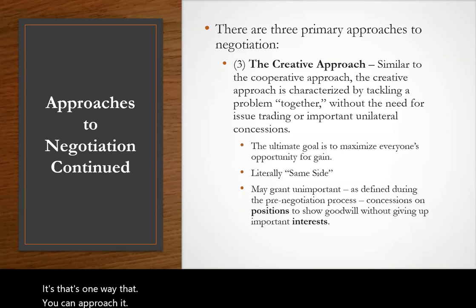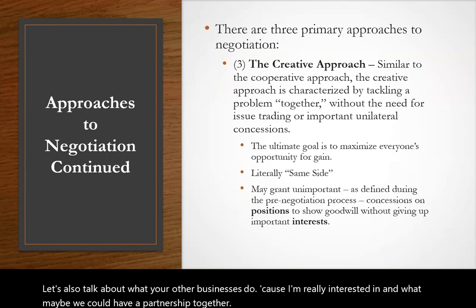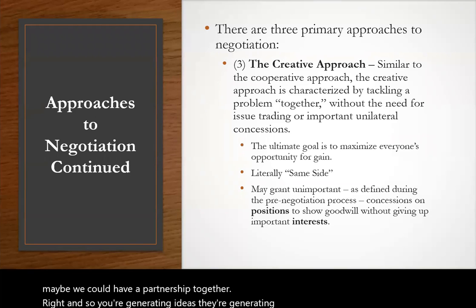But if you're on the same side and you get creative, so suddenly we're not just talking about money. Maybe this person also owns a considerable amount of real estate. You can get in the real estate business. So now you're like, well, hey, let's also talk about what your other businesses do, because I'm really interested in that, and maybe we could have a partnership together, right? And so you're generating ideas, they're generating ideas of how to tackle a problem together.